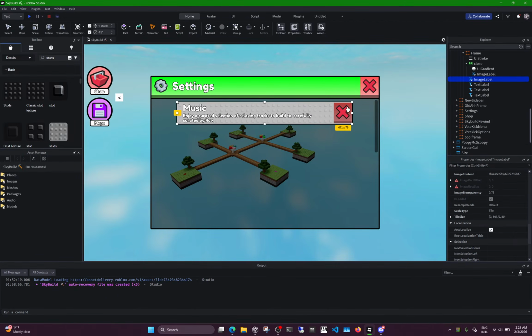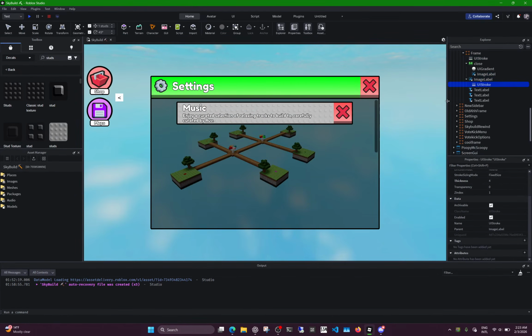But what I might want to do is do this and then add a stroke to that as well, because everything needs a stroke. Okay, that did not show up.